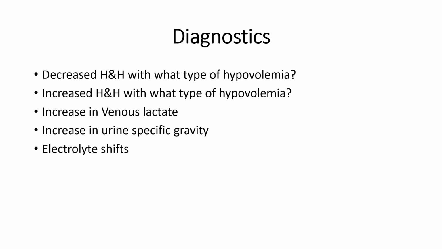With hypovolemia, we may see an increase in urine-specific gravity and definitely total electrolyte shifts, right? So if we have an outpouring of fluid along with an outpouring of blood and plasma possibly, we can see definitely electrolyte shifting. Our K may be way down, what's our magnesium look like? What's our sodium look like? Everything's going to be totally off.